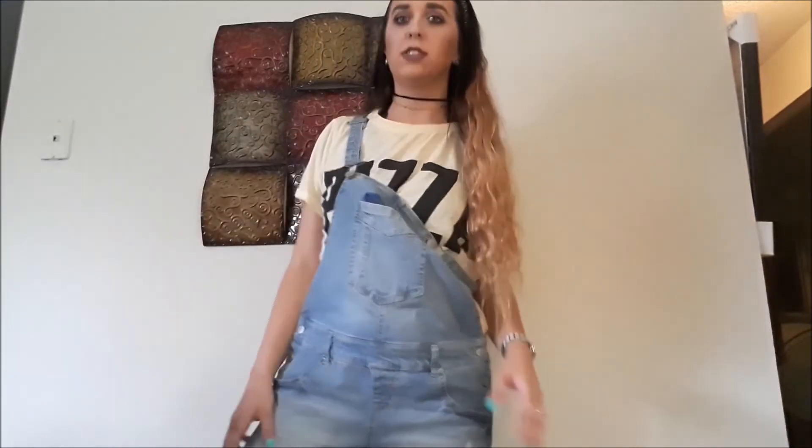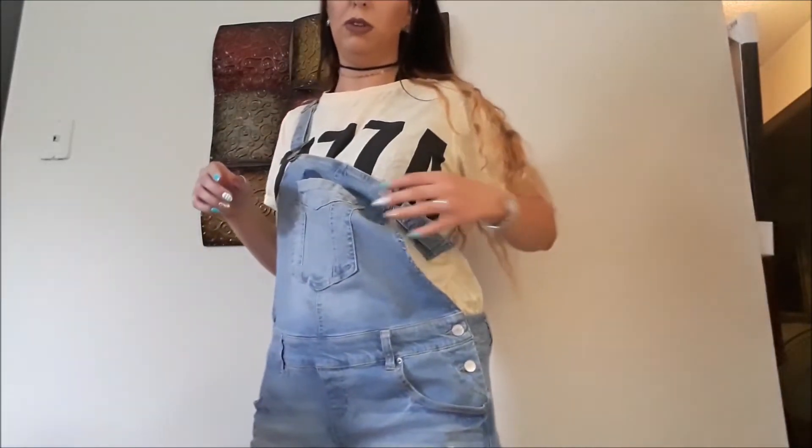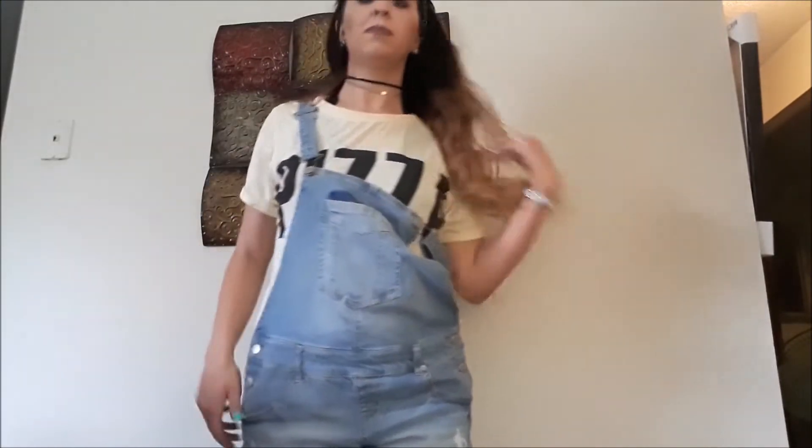Here is the first look. This is basically how I would typically wear my overalls. I like to kind of slouch them off one shoulder — you can wear these a lot of different ways when it comes to how you have them up here. I usually like to wear some sort of t-shirt, so here I went with a graphic tee that says pizza from Forever 21. The overalls I'll be showing in this lookbook are from Rue 21. We've got like a more skater street vibe, I guess.